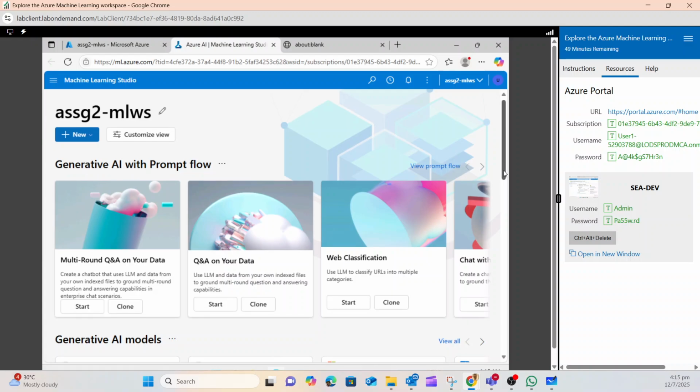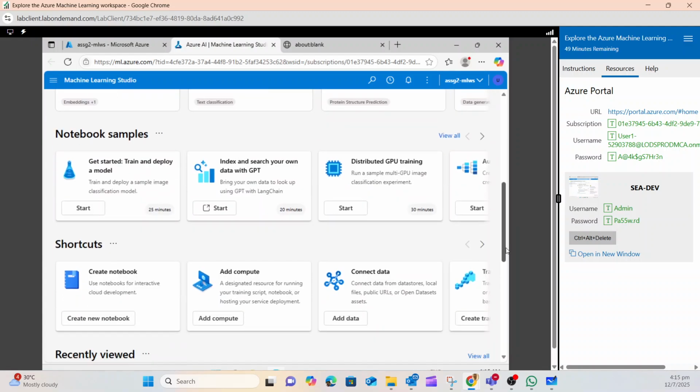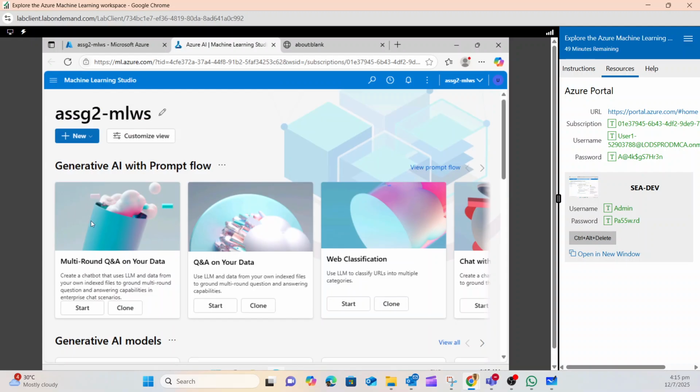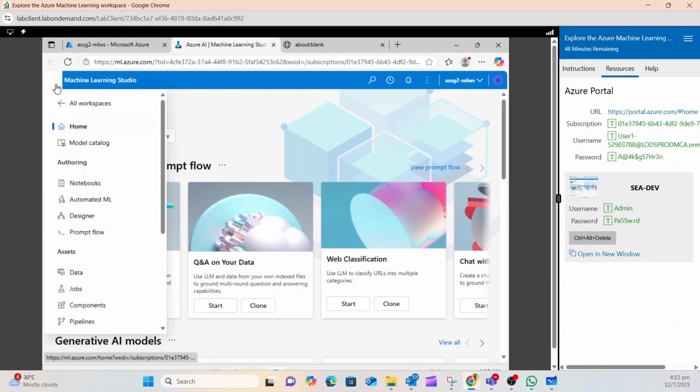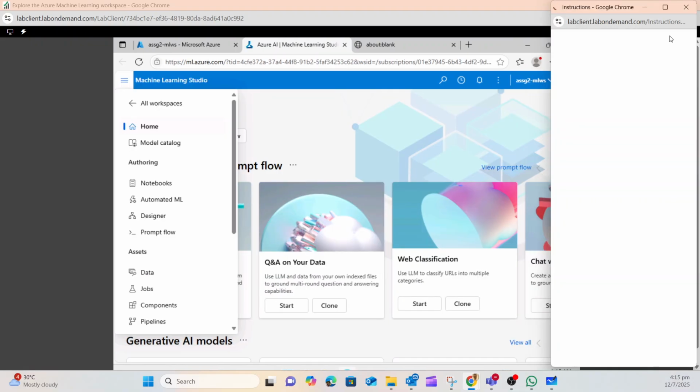So here, this is the menu. You can customize the view and so on. But because the screen is too small, you cannot see the navigation on the left. You click this bar, then you can see this. If you want to see everything, I detach this, split the window, then minimize.